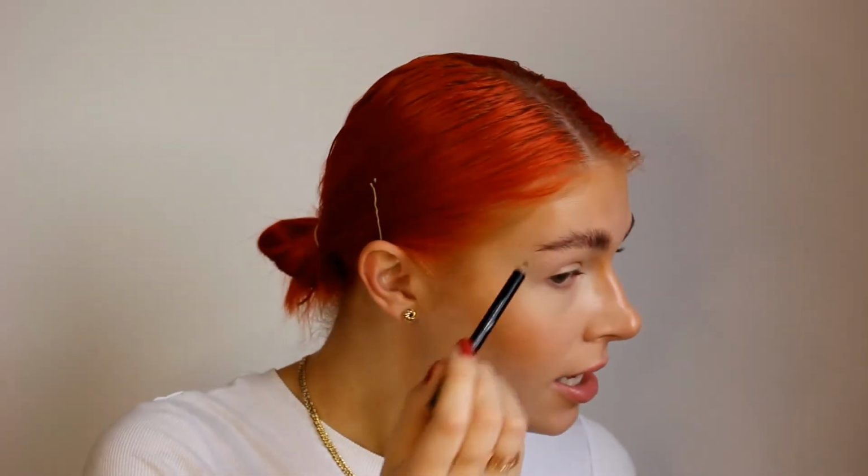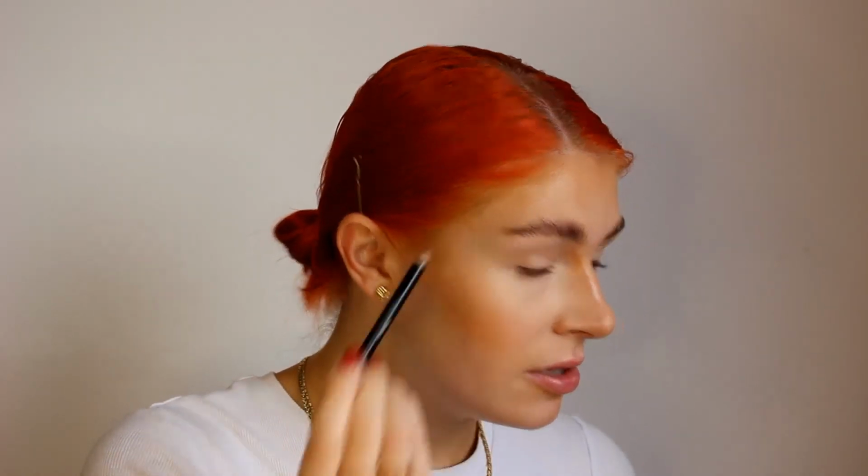I have recently dyed my brows, so they are kind of the right colour, but I do still have a few tiny weeny sparse bits that I want to fill in. This is the HD Brows Brow Pencil in the shade Foxy. Yep, 002 Foxy. Okay, so now we're looking a little bit crazy.